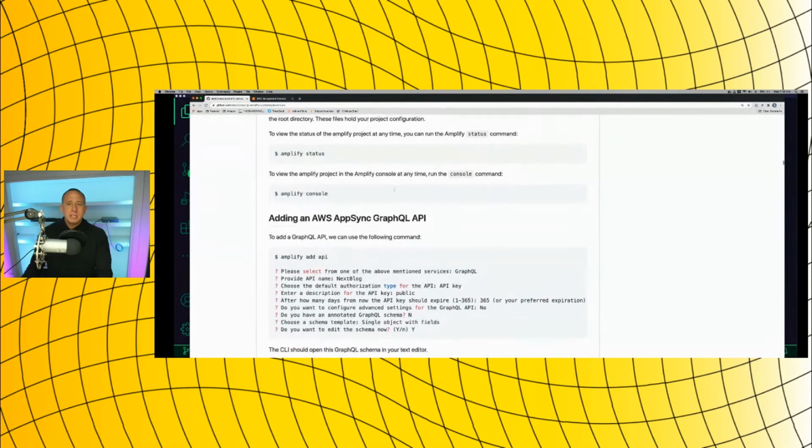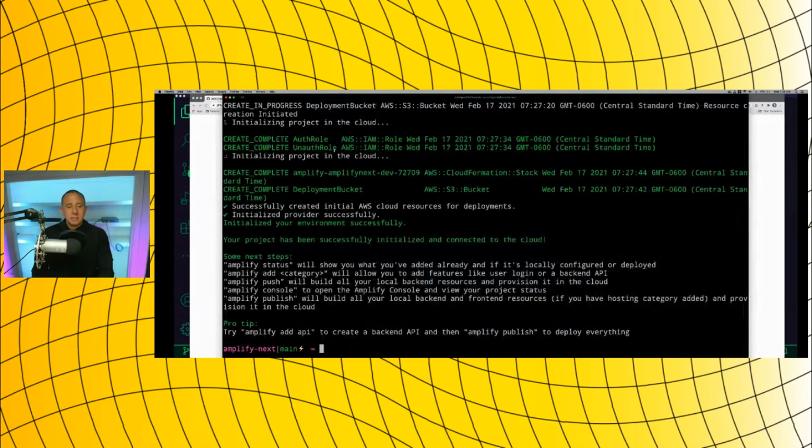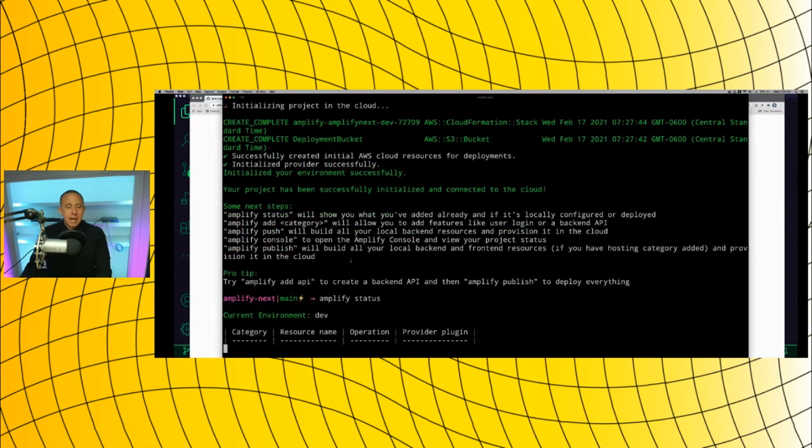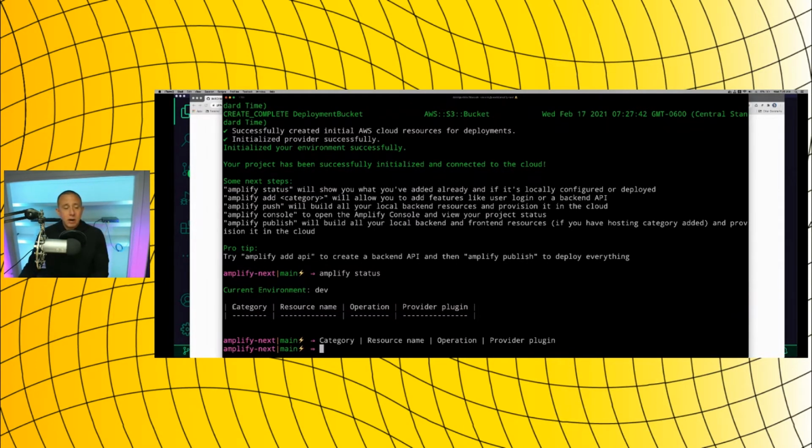And then after the project has been deployed, you should be able to run Amplify status to see a local output into your CLI of the project itself. Or you can run Amplify console to open the project up in the actual UI. We have a graphical user interface where you can see that project. So let's go ahead and run Amplify status because it looks like our project has been successfully initialized. If I run Amplify status, I see that I have an output, which is great, but we haven't created any resources yet, so we don't have anything listed under any of these titles.